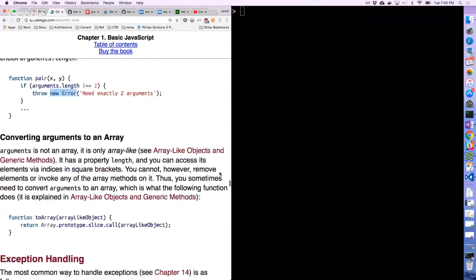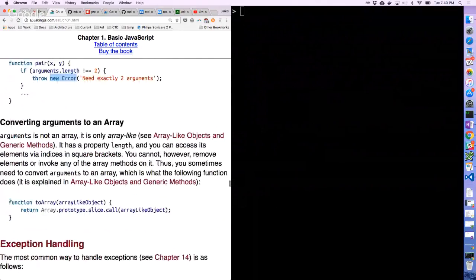And here they have a nice simple one-line function that converts arguments into an array. I can't explain to you how it works right now. There's a lot of complex, weird magic going on inside of this. If people want a more in-depth explanation of that line of code, I can give it a little later.